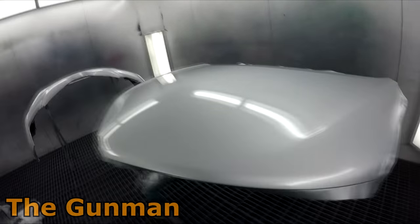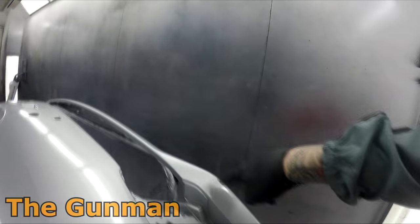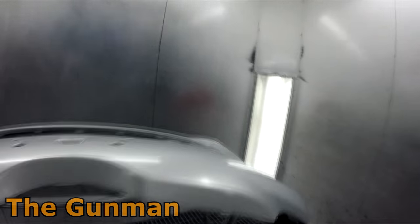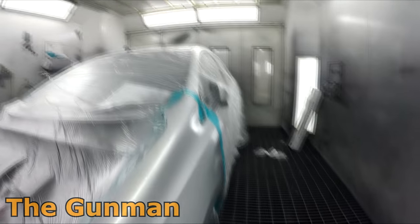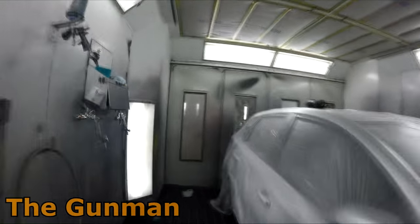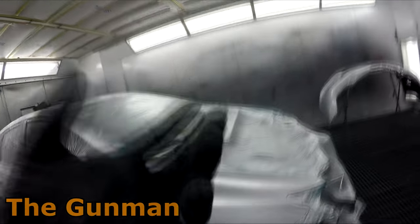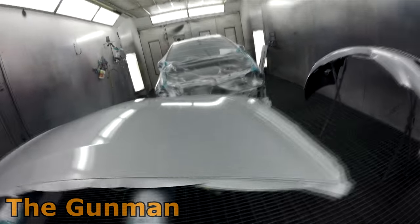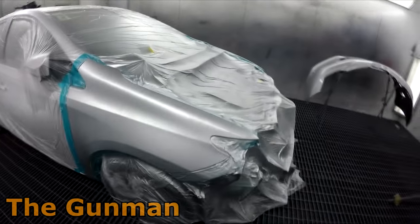Just the old heavy coat drop coat application. I might go put the temperature up on the booth a touch. I had a couple of little spots — one here and one over here — where there was a bit of furry plastic from the plastic repairs. It didn't quite fill up; I probably should have in hindsight given it a wet rub prior to painting, but it wasn't a big deal. I just scuffed it out in the wet-on-wet primer and put a touch more over it. Hopefully that'll dry down.